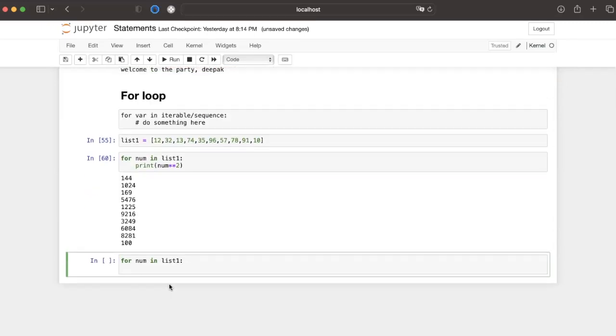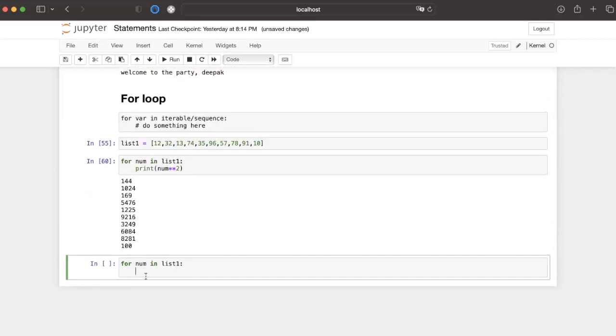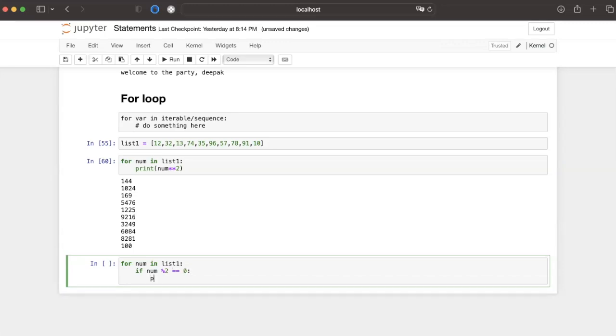So I can write an if condition inside this for loop, right? So if num modulo 2 equal to 0, then I will simply print even, also followed by the number.